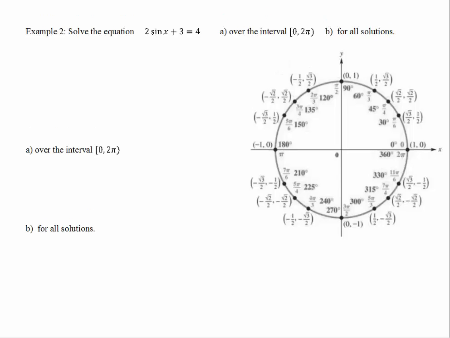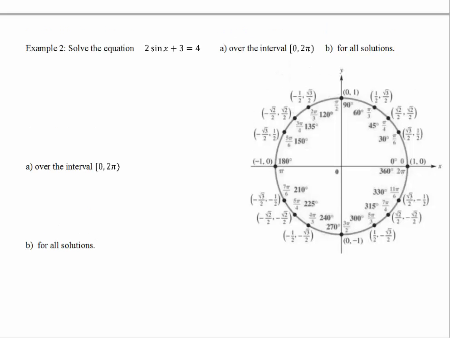So here in our next example, we're going to solve once again using linear methods. So if you imagine sine x, if you think about that as being like a linear equation in algebra, that would look like, let's call 2 sine x, 2y, so like 2y plus 3 equals 4. And remember, the first goal would be to get that trig function by itself, in other words, getting y by itself. So how would we accomplish that?